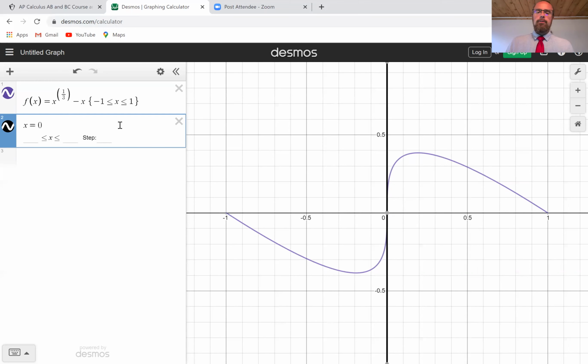We can check the third criteria. Do the endpoints have the same y values? That actually also satisfies the theorem. The value of the function at -1 is 0. The value of the function at 1 is 0. So again, although it satisfies the first and the third criteria, it fails the second criteria. Let's go back to our notes just to finalize that answer.